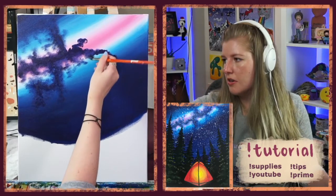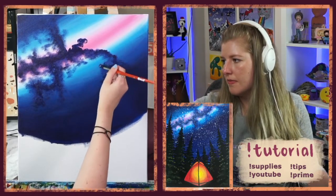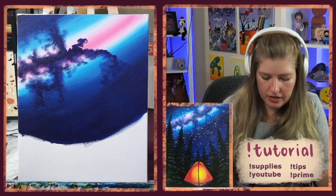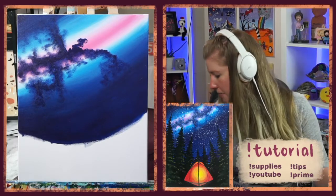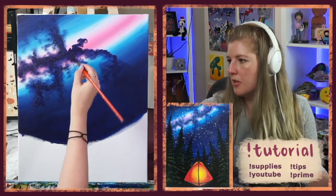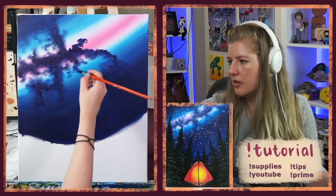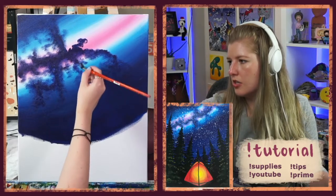So yeah, I'm just acknowledging it's a very funky galaxy, very different for me. I haven't really seen it taught this way either. And I remember when I was creating this online, I was kind of frustrated with it. I think I did a couple versions. From what I remember, I covered up a couple times. It was on the same canvas, but I remember flipping it around and doing it again and again, because I was like, I don't like how this is turning out. But after I did this method, I ended up liking it, so we figured it out eventually.